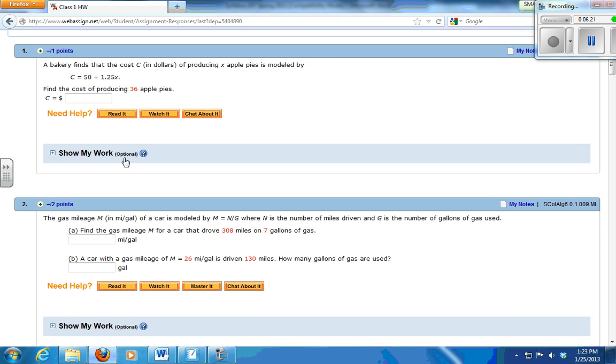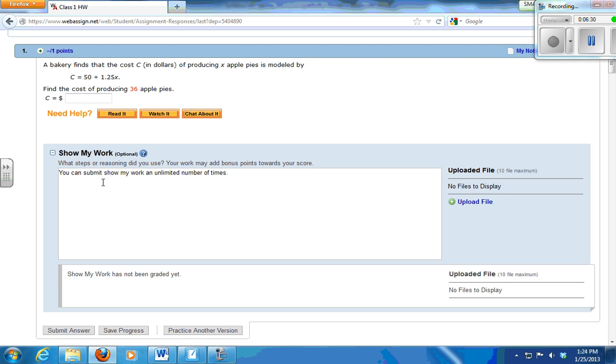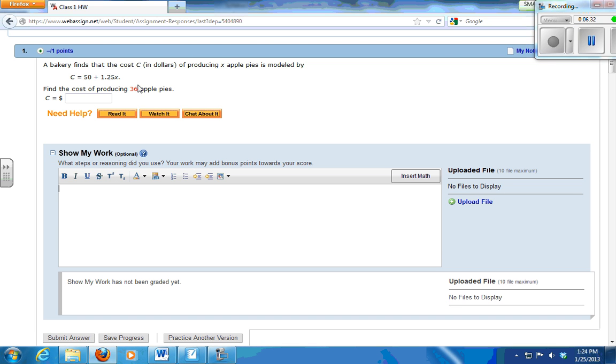Almost all questions have this option to show my work. You don't have to, but if you want to go paperless and not keep your work in a notebook, you can type all your work out here that you use to solve this problem. And it has a math tool, so you can type in equations. It has an option to upload a file, so you could write it on paper, scan it, upload it, take a picture of it, upload it. Yep, question? Yep, you can go into any of them at any time.